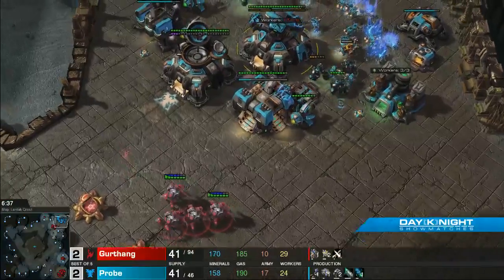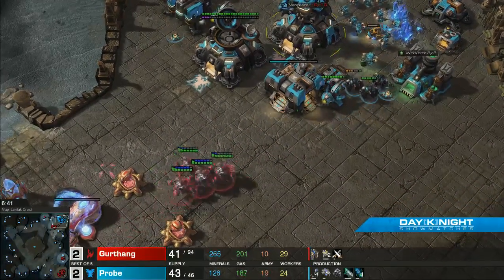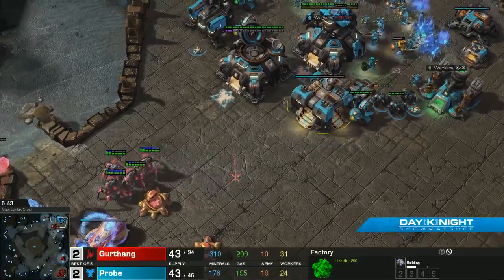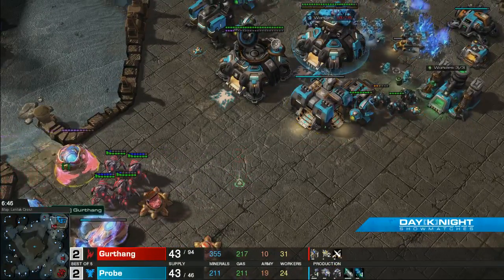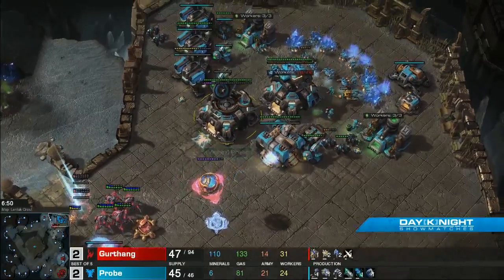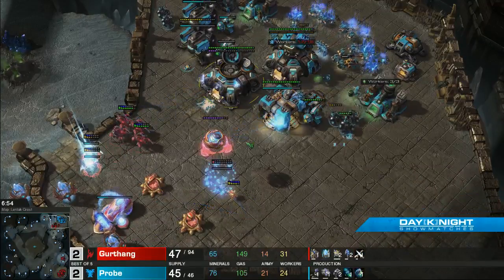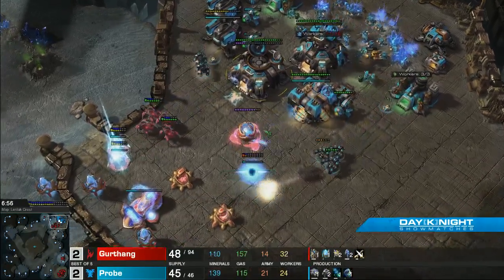Marauders getting 1 single volley, but Gurthang now starting to whittle away out of factory with a couple of Stalker shots. There we go. He's getting siege tanks now. Probe's got a good read here on the situation. Gonna drop a siege tank, siege these from afar. Oh man, it's racing against the clock here to get the siege tank out, get the extra armor damage, splash damage stuff under the umbrella.